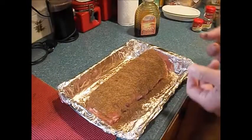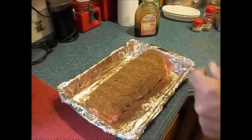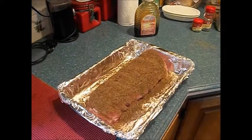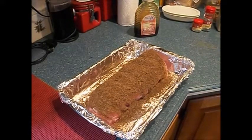Now there, I'm going to cover that up, put it in the fridge, let it work its magic into the meat overnight. Next up is going to be coleslaw, probably a separate video later.